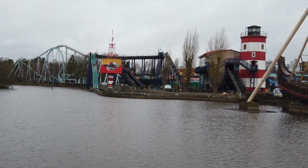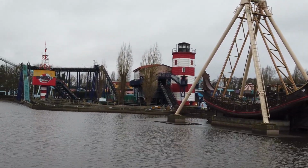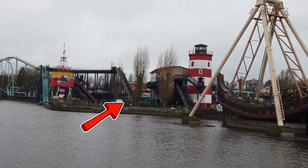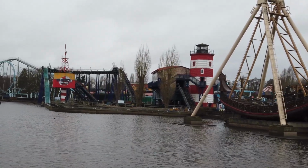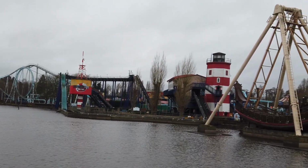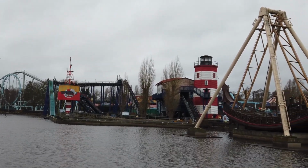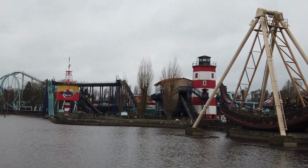So I was just looking out across the lake, and over past Stormforce, you know the little concrete tunnel that you go through after the first drop? It used to be a light blue. It was painted at the start of last season, I think. It's been painted a dark green now, which seems a bit of a strange colour to choose because everything else is blue and orange and yellow on that ride. So yeah, that's interesting, but hopefully I'll try and zoom in a bit now, and then you can see it's definitely a very different coloured green.